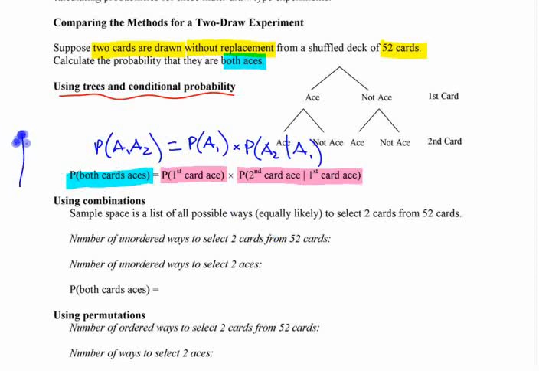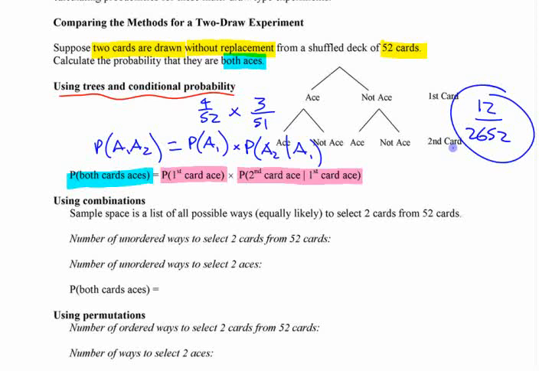The chance of getting an ace on the first draw is 4 out of 52. This conditional probability here, the second draw, you're reducing the sample space, right? Conditional probability means that's a smaller number. There's one card it can't be. It can't be what you got first, so there's only 51 cards. Of those 51, how many are left that can be aces? Three, right? That's exactly like what we just did with conditional probability. We reduced the sample space. If you multiply those two, you get 12 out of that number that we've had before, 2652.